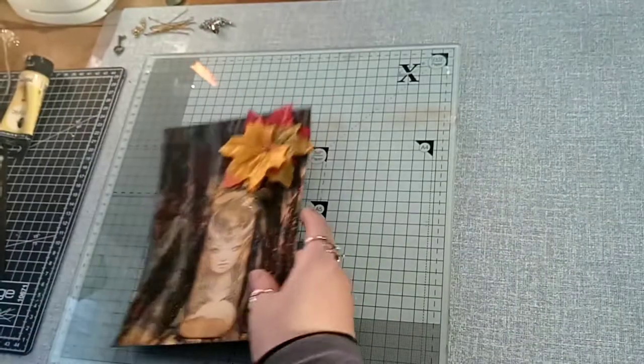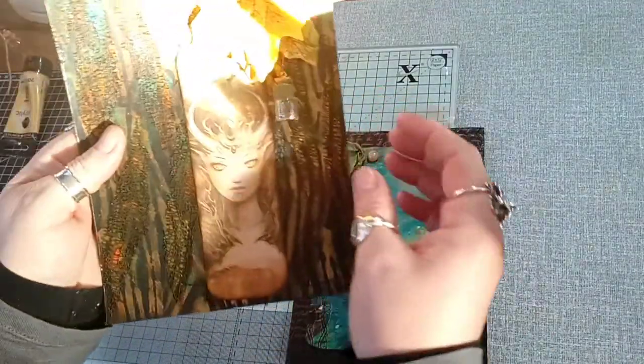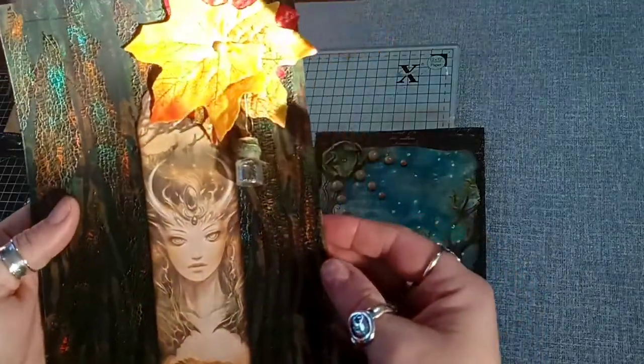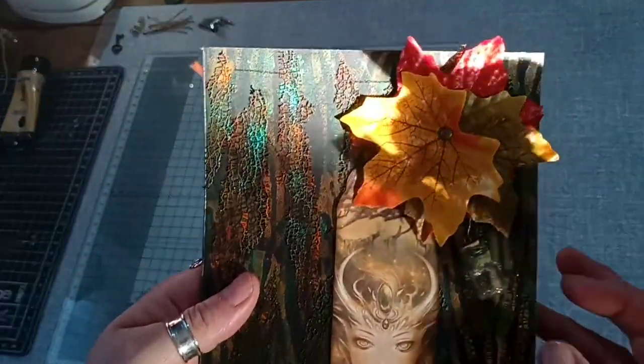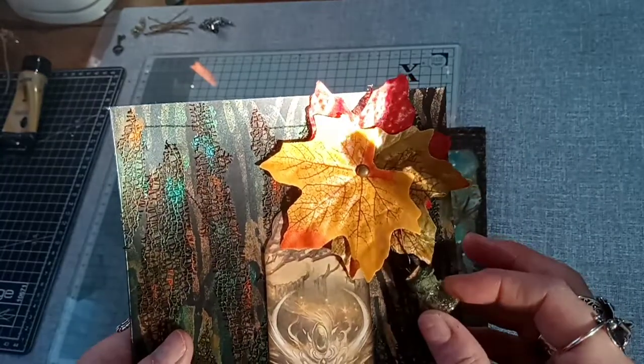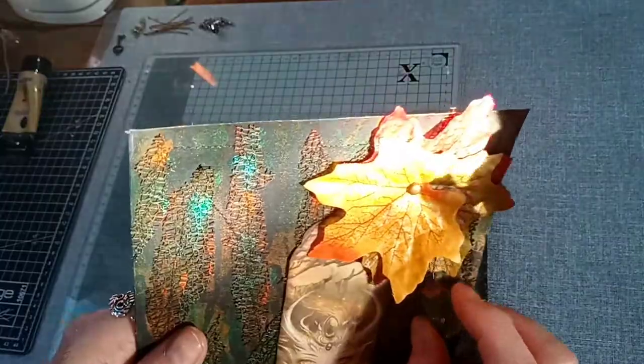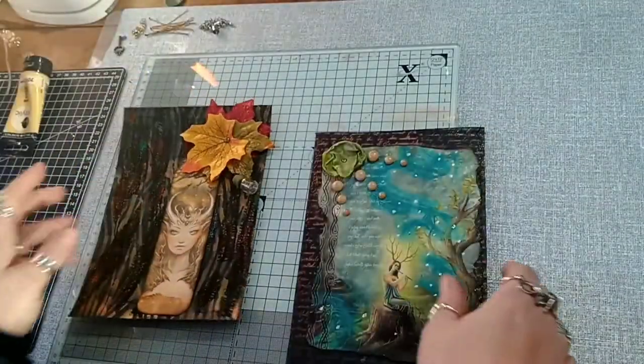So these are the two pieces I did. I attached the little bottle that I made. Sorry, the sun's shining on everything. I see that. So the little bottle is on there. I just put it on with a bulb pin. I'm going to make another one of these. I'll show you how you put the little loop in the cork as well.